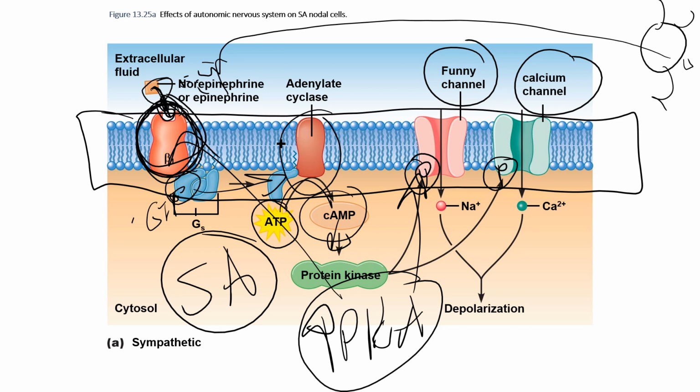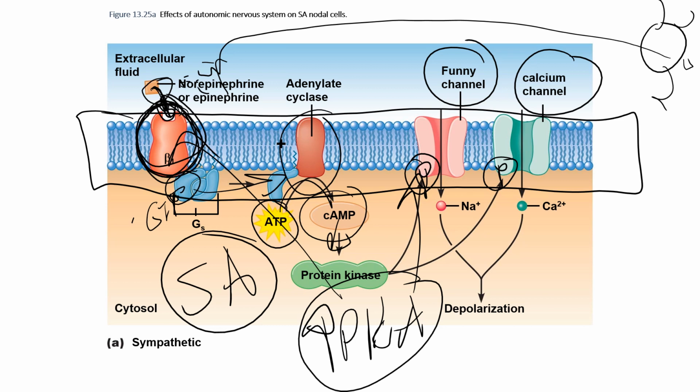And inside of the sinoatrial node fibers, PKA will start phosphorylating funny channels, as well as, we don't understand this part quite as well, calcium channels as well. To really talk about the calcium channels, you have to get into a theoretical conversation that goes beyond the scope of this course. So we will just focus on the funny channels, okay? When PKA phosphorylates the funny channels, those are voltage-gated sodium channels, right? What it does to them, at least what we theorize it does to them, is it causes basically more to be open at a given time, okay?